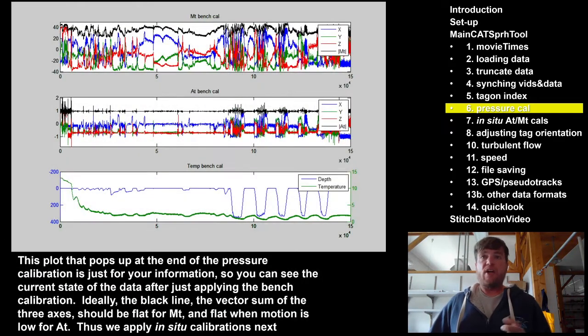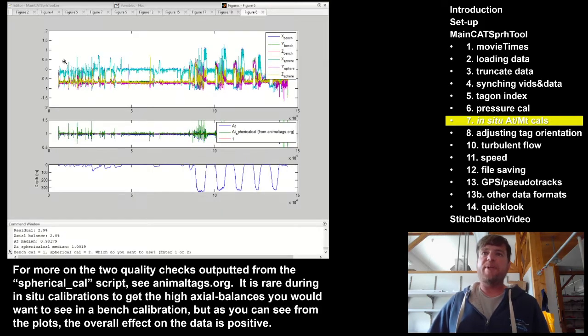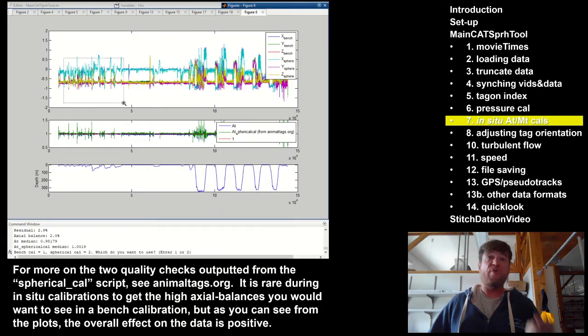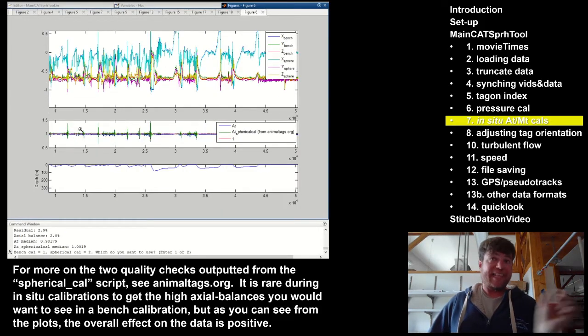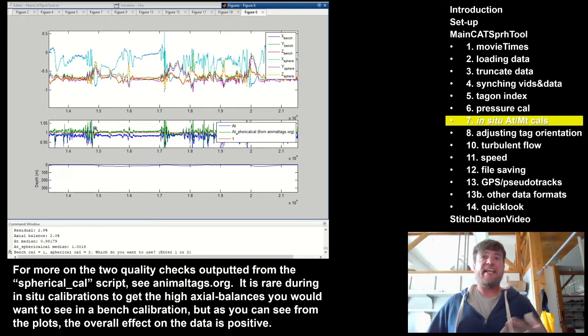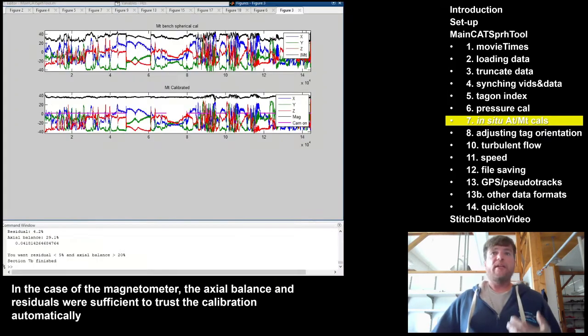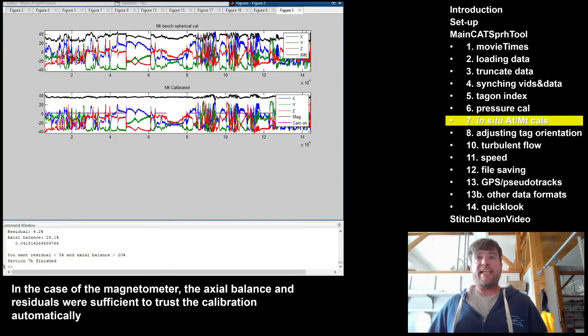Cell 7A, called 7.1 in some of the documentation, runs the in situ accelerometer calibrations. What you're looking for in this output graph is that the adjusted values were not over-adjusted, for example flatlined, and that the median value is in fact better, closer to 1. In this case, all looks good, so we're going to select 2 to use the in situ calibration. Cell 7B does a similar task for the magnetometer, but the calibration was so good in this case, it was within the threshold set such that the in situ calibration was automatically applied.